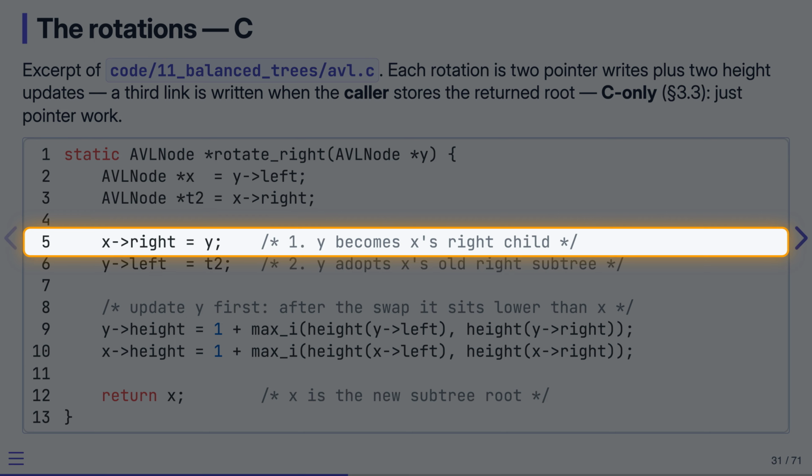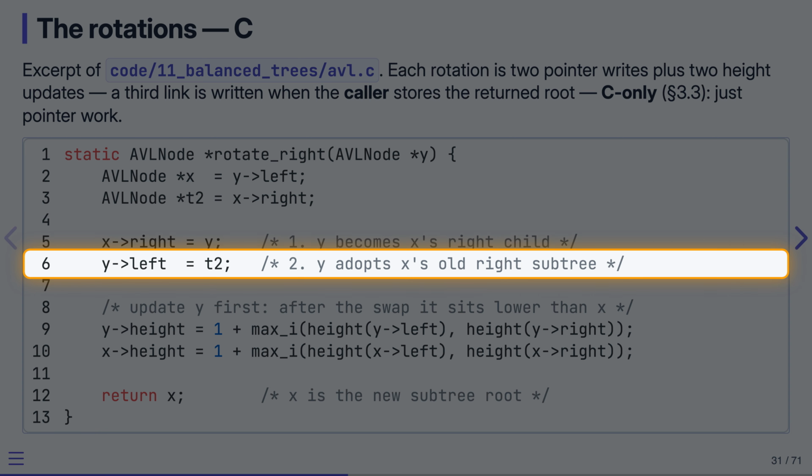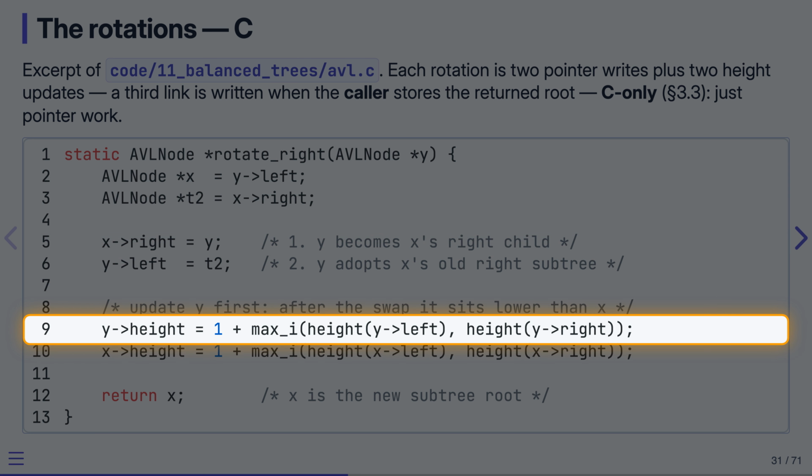Now the first relink. We set X arrow right to Y so Y becomes X's right child. The second relink. We set Y arrow left to T2. So Y adopts X's old right subtree as its new left subtree. Now we fix the heights. We update Y first, because after the swap Y sits lower in the tree.